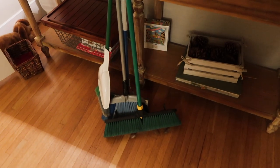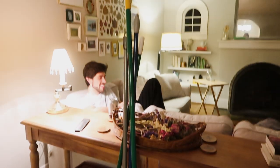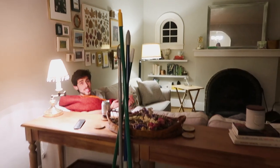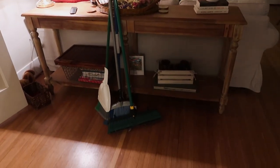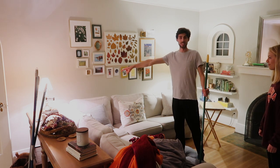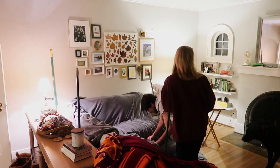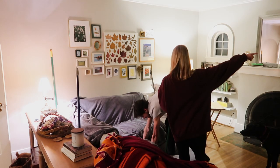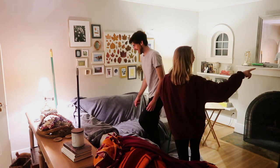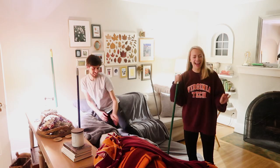It might look like we're about to hardcore clean the house, but nope. We're gonna build a fort. We have a good selection. Yeah. I'm thinking that the high point of our fort needs to be in that corner. Okay. Yeah. I needed to go to that other corner. You hear this, folks? She has completely unrealistic expectations for this fort.